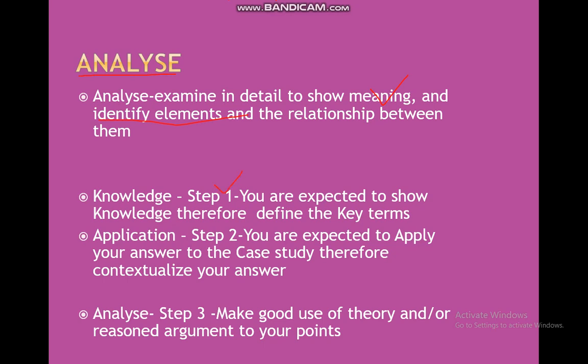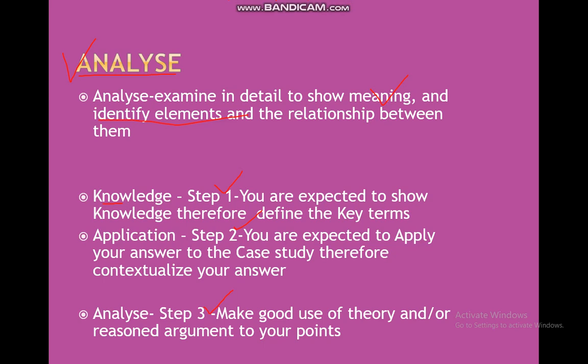I think it's good. We've got 3 steps that I am expecting you to follow when you're answering the question when they say analyze. Analyze the advantages of a centralized system in managing the welfare of the organization. So step number 1, you're expected to show knowledge. When the question says analyze, you're expected to show what? Knowledge. Number 1, knowledge is critical.